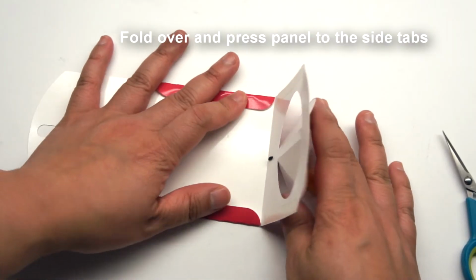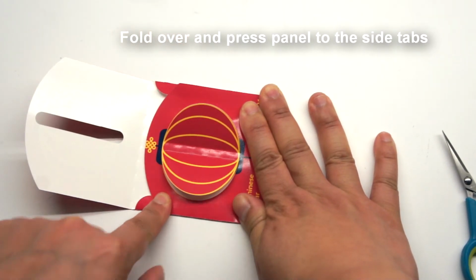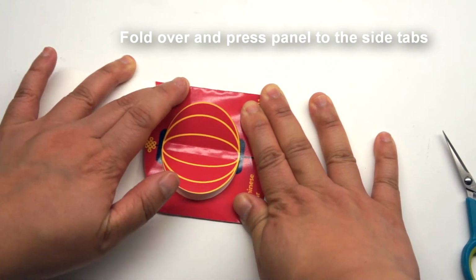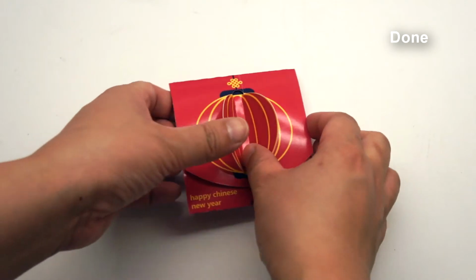The finished envelope measures 3¼ inches squared and will fit a folded Canadian or US dollar bill. Pinch the latch and insert it through the slot to lock the envelope closed. And that is all for this envelope tutorial.